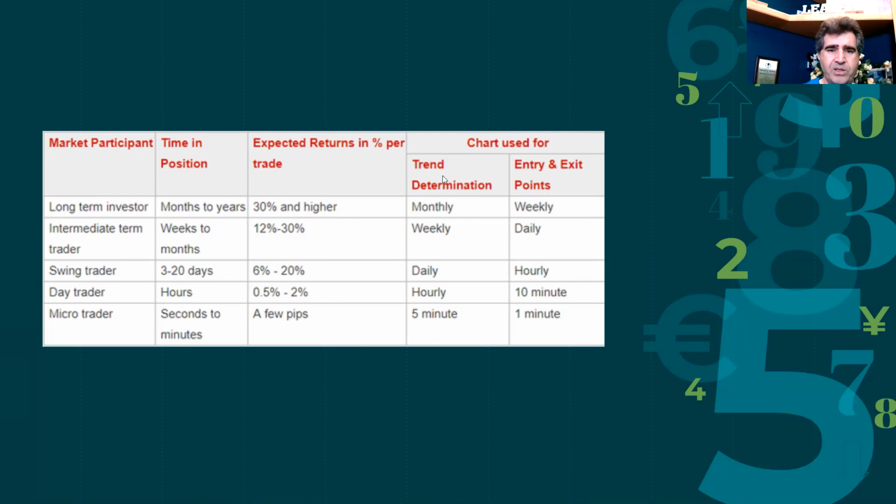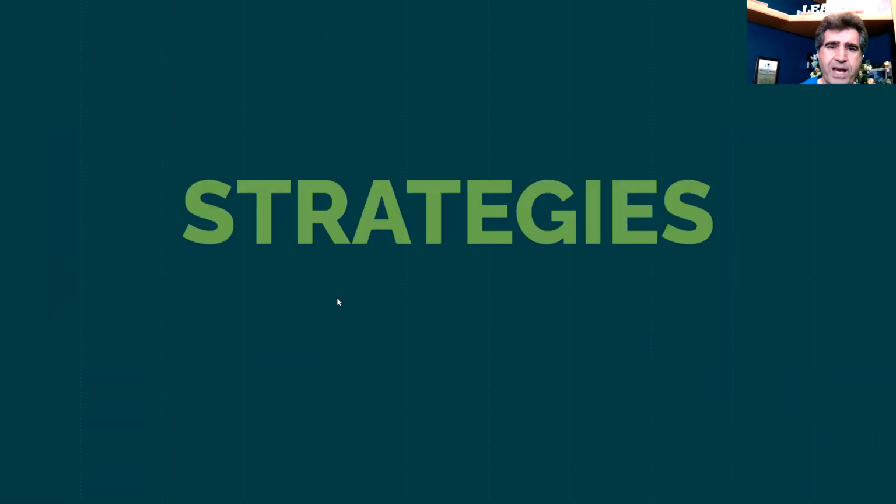So as you can see, the trend determination, as I mentioned, for very long term is monthly, weekly. For swing trader, we look at the daily, and then I would use the 4-hour and hourly for my confirmations. If I'm the day trader, I look at the hourly. You can look at the 10 minutes, 30 minutes, even 15 minutes. And then the scalping is actual ticks. So, okay, with that in mind, let's dive into some of the strategies that I've used.